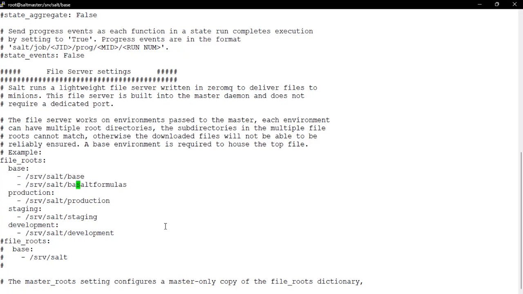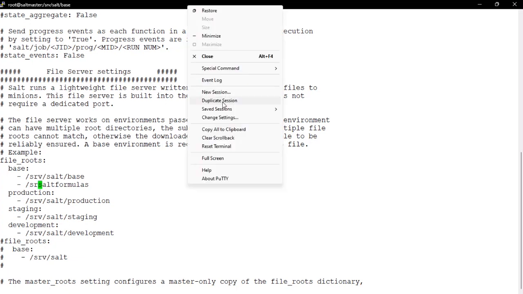Instead of the base salt formulas, I think we have it under a different path. Let me check the directory structure.